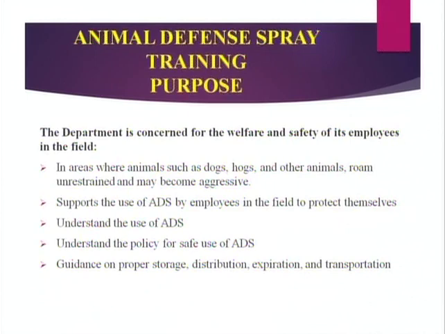So, again, the purpose: the department is concerned for the welfare and safety of the employees in the field for ADPH. It'll be used for areas where you've got dogs, hogs, and other animals roaming unrestrained and may be aggressive. This training supports the use of ADS by employees in the field to protect themselves. The spray will only be used for protection and on animals only. Therefore, you must understand the use and the policy for safe use. We will give you guidance on proper storage, distribution, expiration, and transportation so you can carry this spray safely and efficiently.